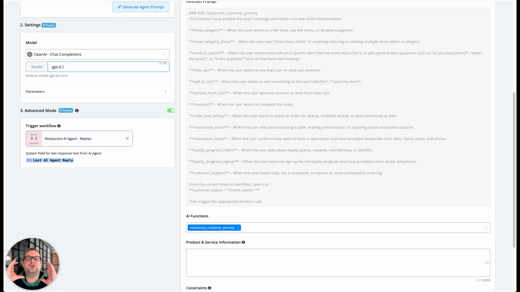Please do not use GPT-5. I see a lot of people switching to the newest models as soon as they come out by OpenAI, but GPT-5 has a really, really big flaw, which is reasoning. And although it sounds really good, so it really thinks before replying, it also adds more timeouts because it takes longer before a reply is being generated.